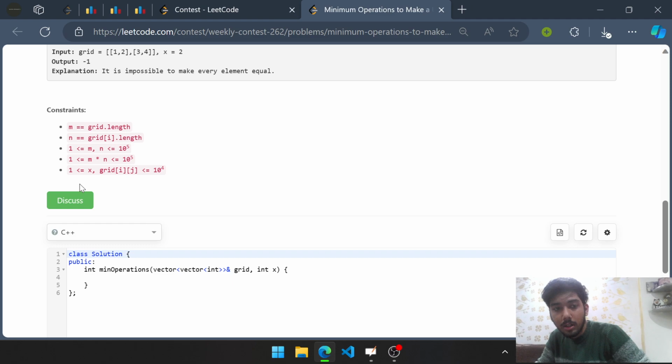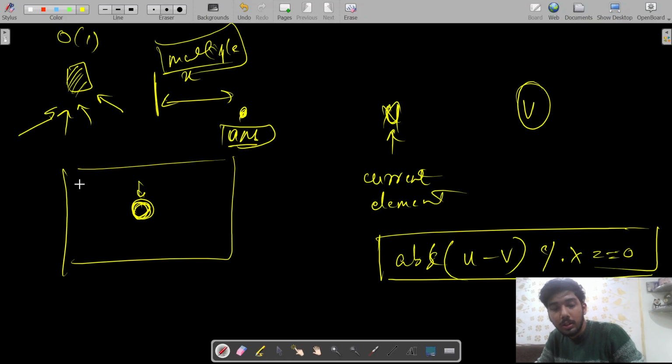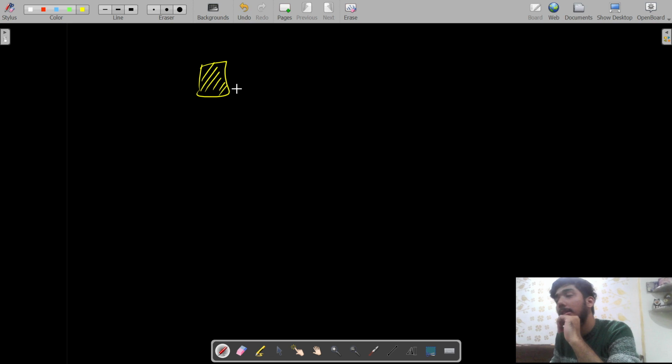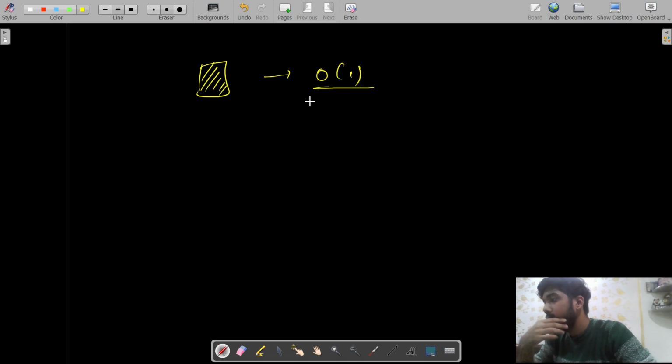10 to the power 4, right? So what is my point is I want to get this in O(1). Can I do that?